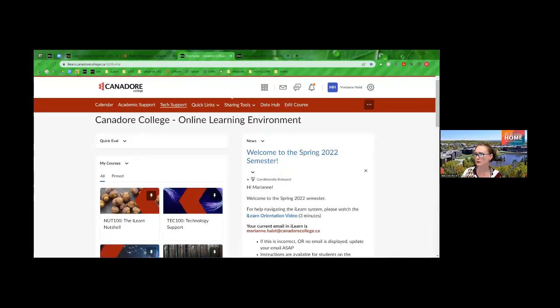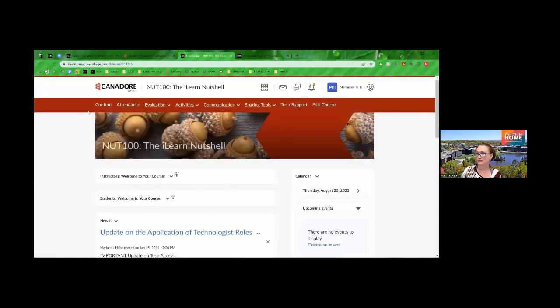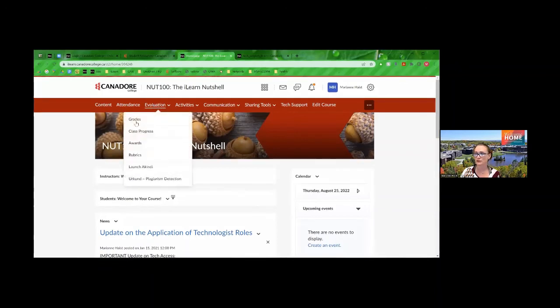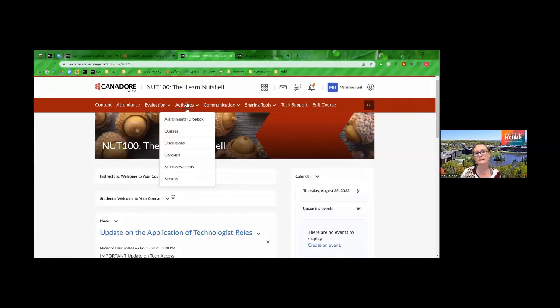If I go back to our homepage, you'll also find some of those links within the quick link dropdown as well. One last thing I want to show you here is if I go into a course, the course navbar has some of the same help, but you'll also find your course content here under the content, your attendance, if it's available, here under attendance, your grade book here under evaluation, your online class activities here, so drop boxes, quizzes, discussions, etc. under the activities menu.